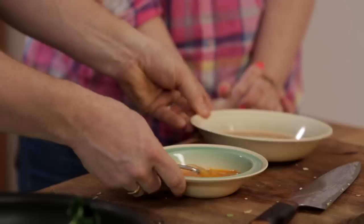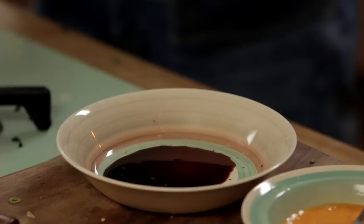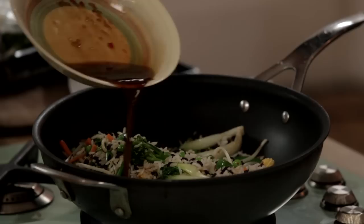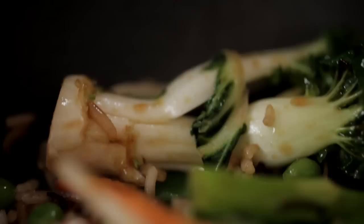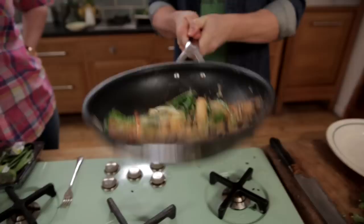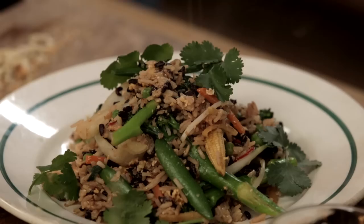Now eggs — we're going to get some beautiful protein from this. In with the eggs; you can toss that. We want some fragrant things going in here to kiss all of this and make it taste really delicious: just under a tablespoon of soy sauce, a little sweet chilli sauce, and the juice of a lime. We swirl that around and pour it in. We make a little whirl to one side and in with the eggs — essentially we're scrambling the egg, you don't have to move it around too much. Now we plate it up. Super healthy — I'm going to finish it with some coriander and the sprinkly bits.